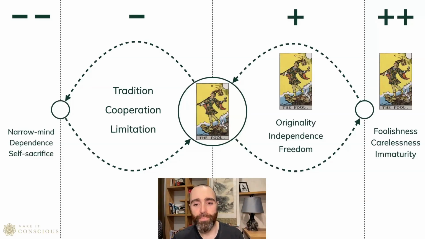It must do, in order for something to become realized and made real. But then it too, this shadow side, of course, has a dark side. And that would be narrow-mindedness, dependence on others, on the world, not willing to take a leap, not willing to move forward and embrace individuality. And of course, self-sacrifice. Like, I'm so holy that I'm just going to sacrifice myself for others.